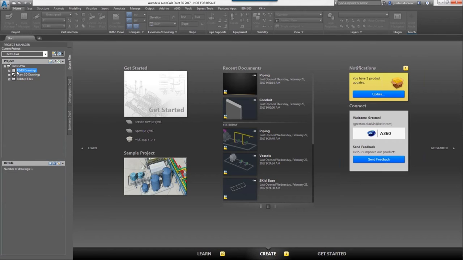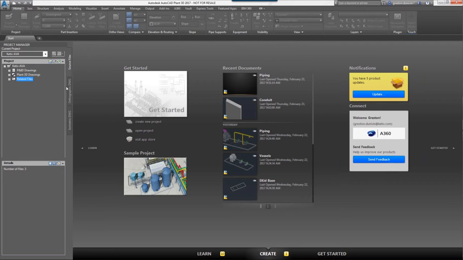Plant 3D comes with three standard folders whenever you make a project. You're going to have P&ID, Plant 3D drawings, and also related files. You should tend to keep them organized this way, but this is where we're going to start talking a little bit more about those folder structures and what we can do with these. As it is out of the box, P&ID drawings are going to be using the P&ID functionality. You'll have a separate workspace for these. Plant 3D, same exact thing. And then related files will start to encompass everything outside of that box.